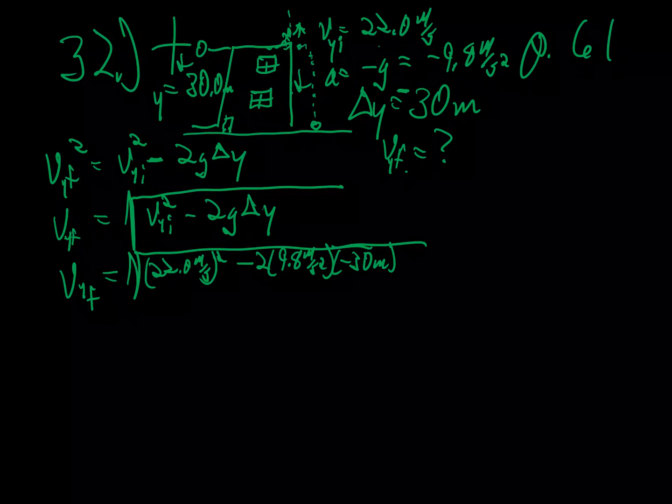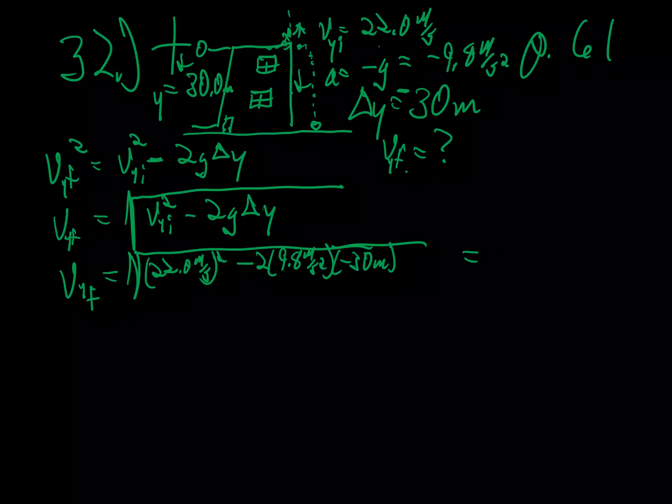It's a negative 22 meters per second going downward, but when you square a negative, it becomes positive, right? Okay? So when you do the math, what do we get? We get 32.7 meters per second, right? Now, when you multiply negative times a negative, it's positive. Well, you can't take the square root of a negative under a radical, so it has to be positive.